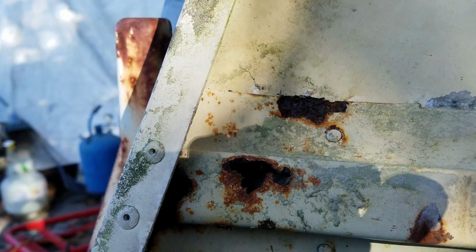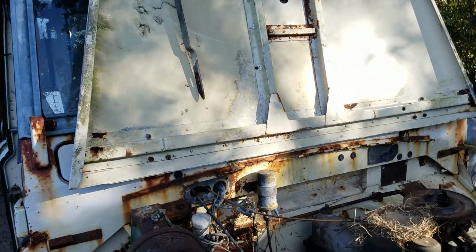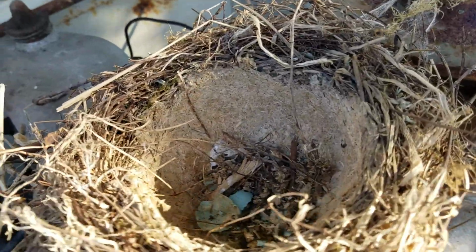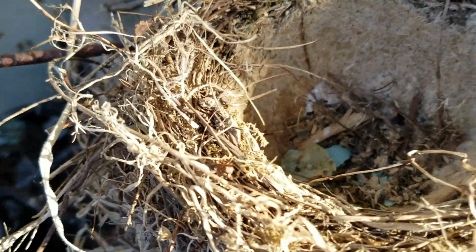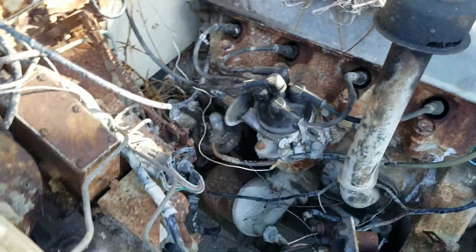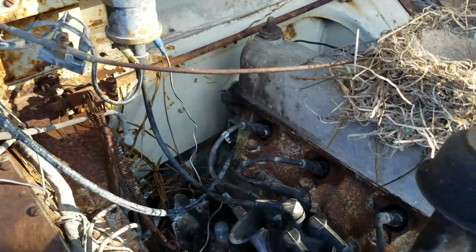Really good bonnet frame. Got on the corners. Easy to fix. No one's walked around on the bonnet. Nice. Oh my God! Look. Blue eggs, probably a thrush or a blackbird. It's pretty complete.